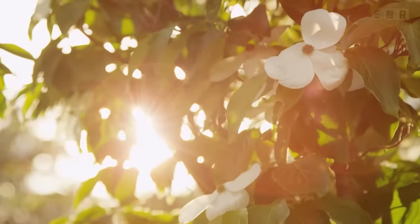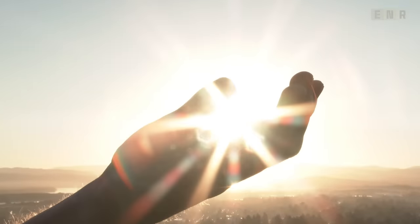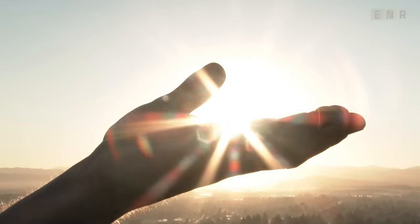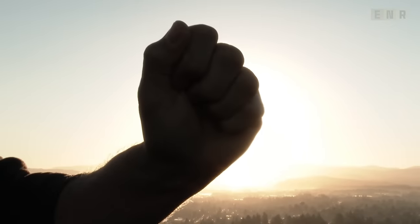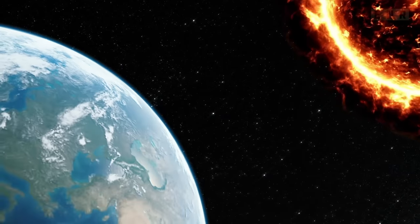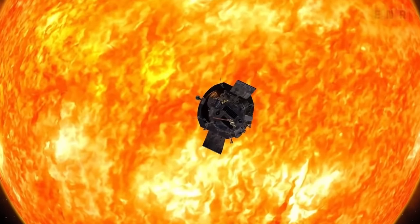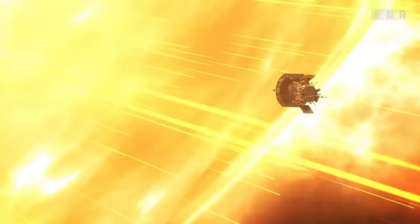The sun is ever present in our lives. It gives us light, warmth, and even life itself. For Richard Carrington, who was the first person to record a CME, it was just a strange event. But now we know that these things can do a lot of damage to the world we live in. With new satellites and more observations, we might be able to learn more about these events and predict when the next coronal mass ejection will happen.